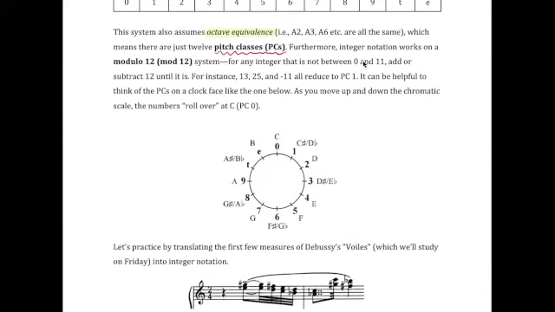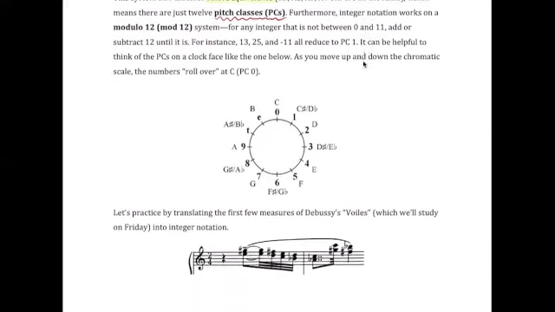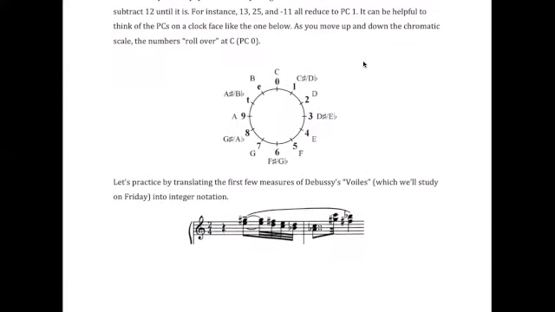Now we're going to do a couple of things with integer notation today to just get you comfortable with it. And after a while, you're going to find that you automatically know certain pitches first. So a lot of us, it's going to be, okay, I know that C is 0, and you might know that F sharp is 6. And you fill in the gaps as you work. So for right now, keep the clock face handy because you're probably going to want to use it, or even the chart at the top of the page.